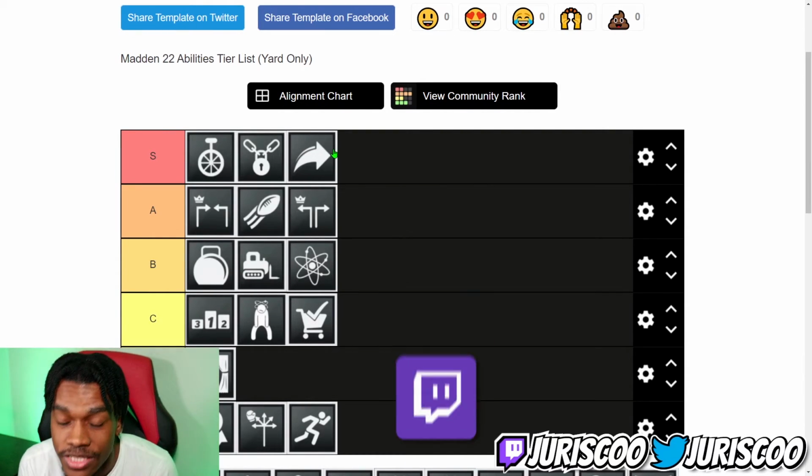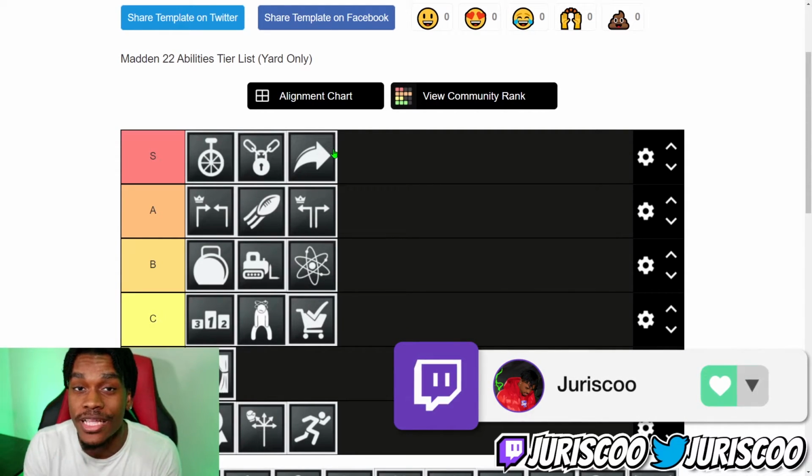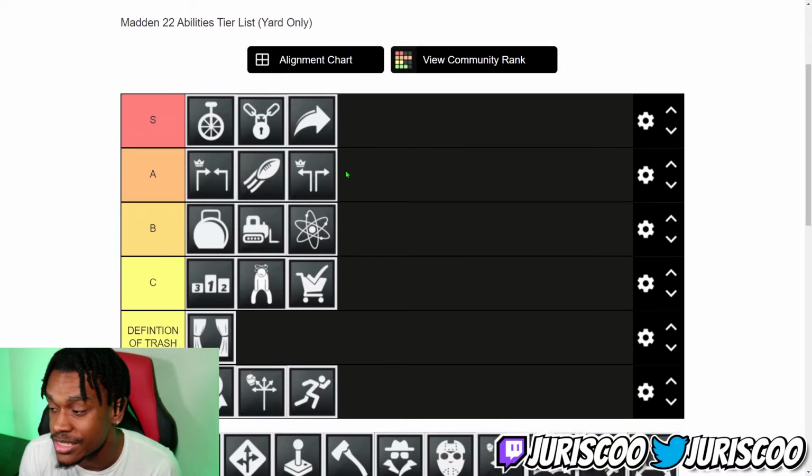Gunslinger is definitely something that you want to use 100% because, like I said, it'll make a huge difference. You might not notice it every single game on every single throw, but it does change the game. If you're a good thrower, it'll basically allow you to fit passes in a lot better.